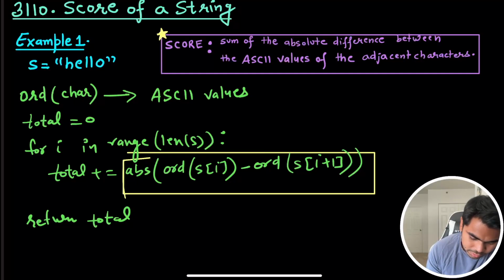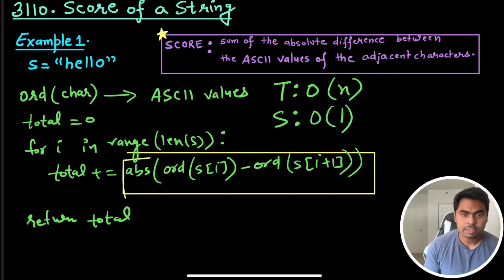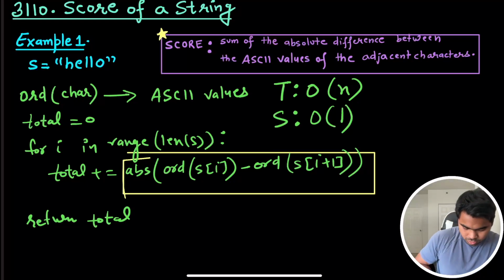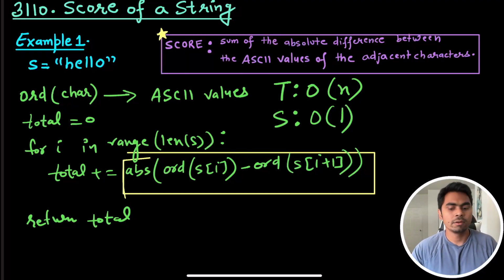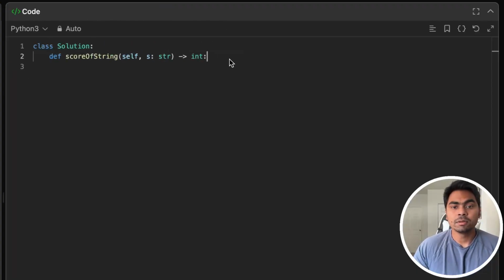So that is it. That was the entire problem. And this is going to take the time complexity of big O of n, where n is the number of characters in our string. And for space complexity, we are going to have big O of 1, because we just have one variable, and we are basically overriding it with more values. So without wasting time, these are easy problems, we're going to get through them really quickly. You can write your own solution. You don't have to watch me write this simple solution, because I've already written the code there.